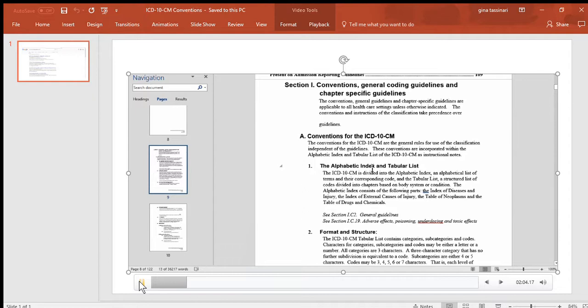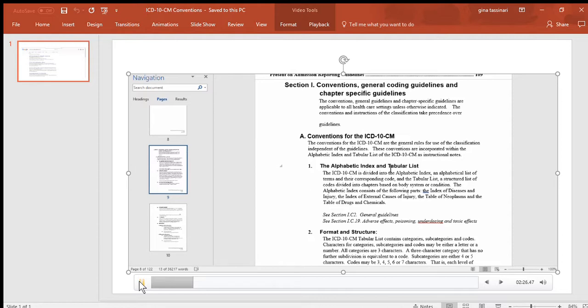So using your main terms and your subterms, look them up in the alphabetical index, which is also known as the index to diseases. See the codes that it returns to you, and then you go to the tabular section and you look up the codes numerically. That's where you're going to find how many characters are required.